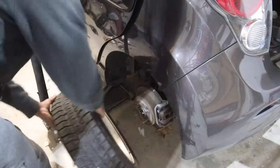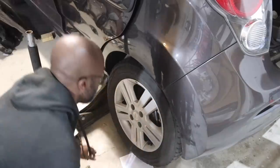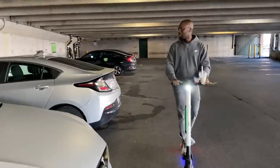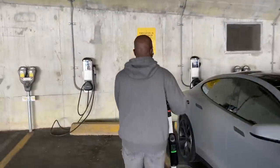Now, people may ask me, you know what, Rich? Why not just drive your electric Chevy Spark that you built with the built-in pizza oven? Well, I would, but I'm not a pizza delivery guy, so I'm not going to do that. And the Tesla, well, I gave the Tesla to my daughter. I love gas-powered cars, and I will for the foreseeable future.